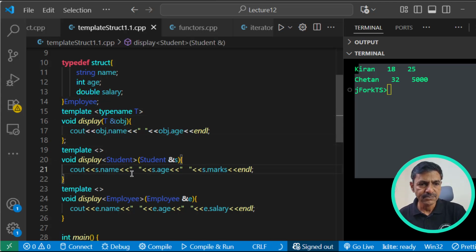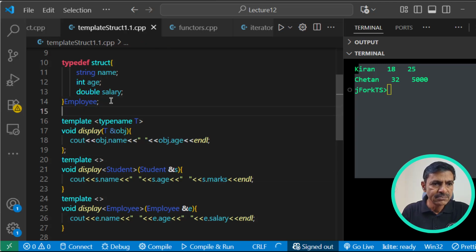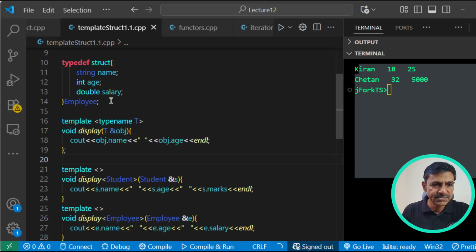In line number 15, the template, and then the 19th one is a specialized template, right? Template in angle brackets. Will this override the earlier function? No, because there are three displays. The original is not overridden as such. It is rewritten in a specialized way. The program will not get confused, because there are three displays doing different things depending on what object is coming. If a student object is coming, it knows that the specialized one has to be called.